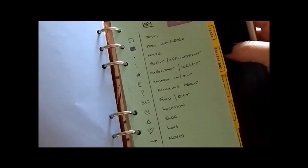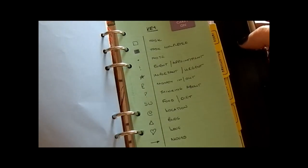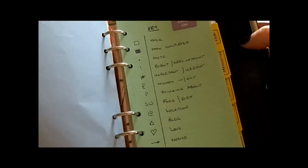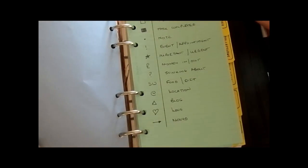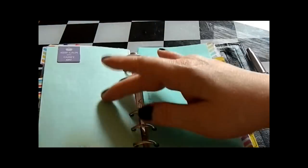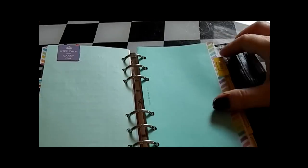It just looks a little bit neater now. So I've written my key. I've got tasks, task completed, notes, event or appointment, important or urgent, money in or out, stuff that I'm thinking about, food or diet, location, blogging, stuff that I love, and stuff that's been moved forward. So that's all in the one section there. If I need to add anything else on, I will do. I've got plenty of space on the back.